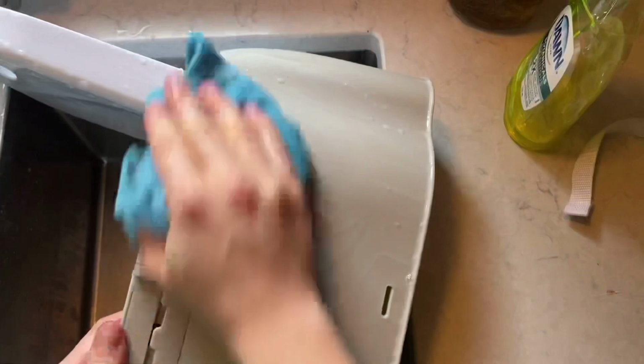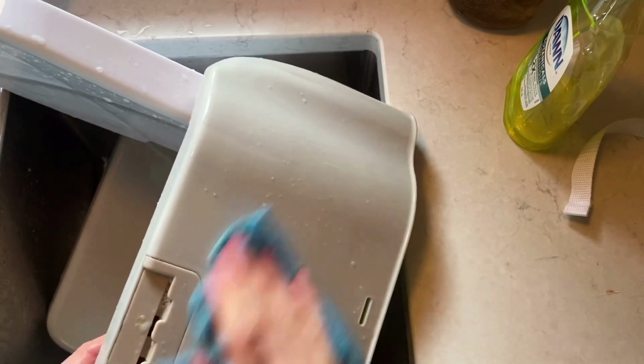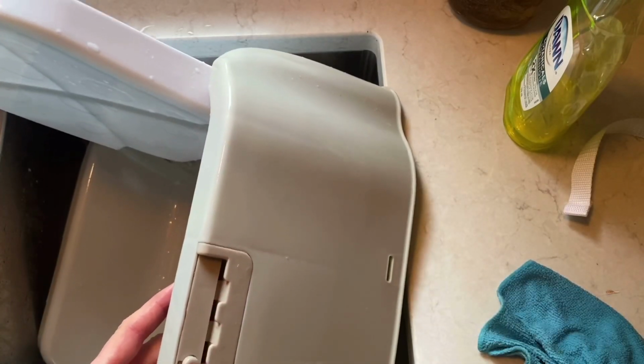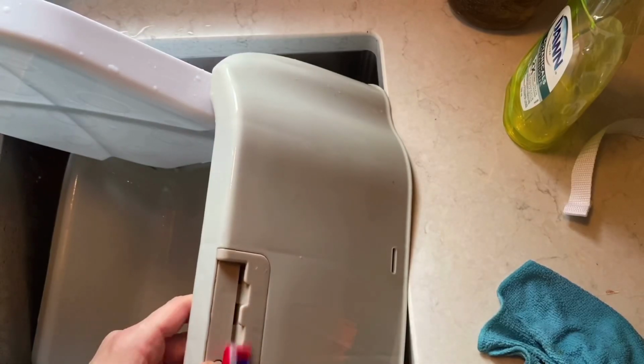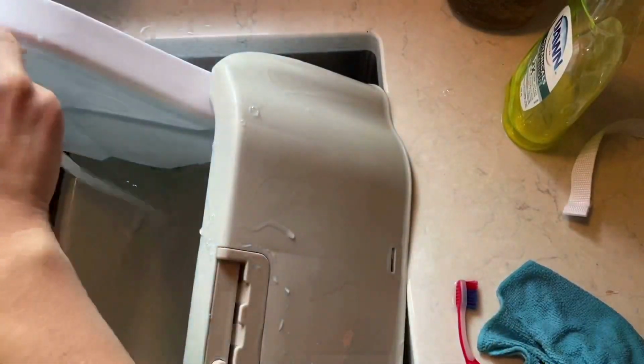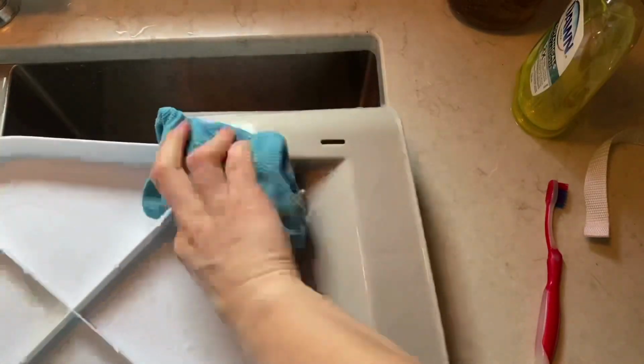So I'm going to go through and give this one a deep clean. I took off all of the straps and I'll wash those ones separately. And then I'm going to wash every area of this one, and then I'm also going to use my toothbrush to get into all the nooks and crannies that I normally couldn't get into. I've seen where you put these in the dishwasher before, but I just prefer this one because I know that I'm cleaning it. The dishwasher won't always get into all of the nooks and crannies. It'll give it a good clean, but this way I know that I'm getting everything, and then throughout the rest of the month I can wipe it all down.